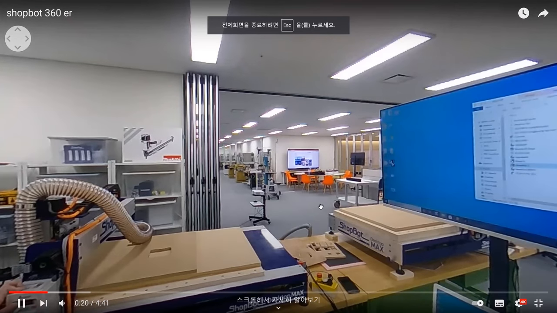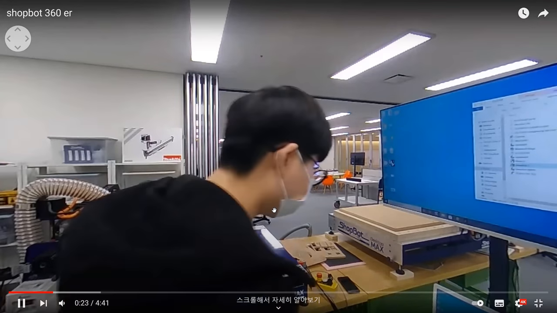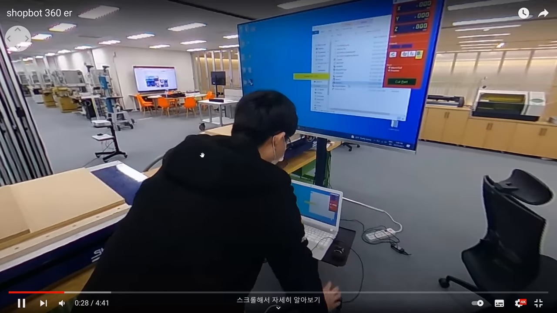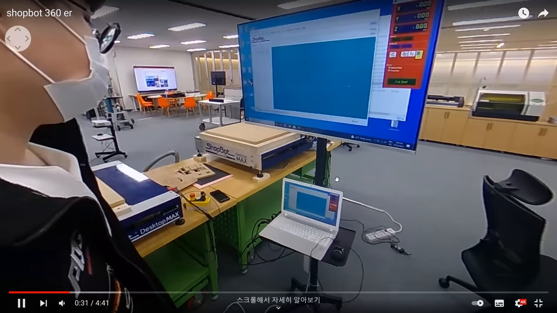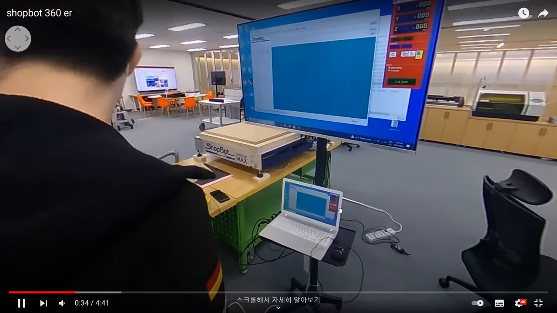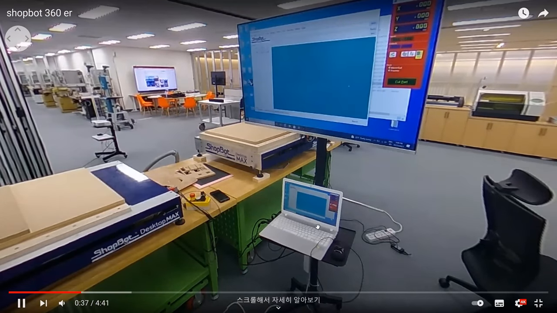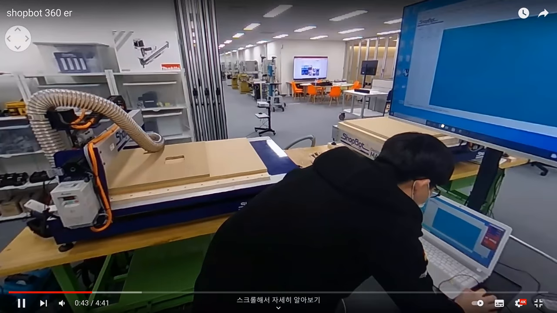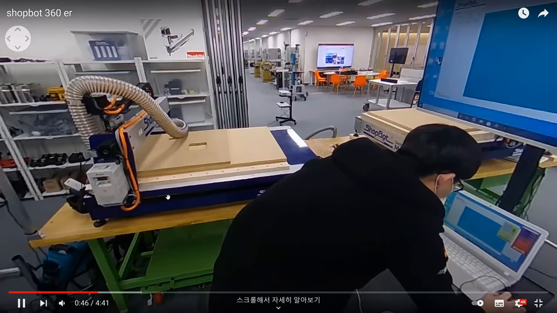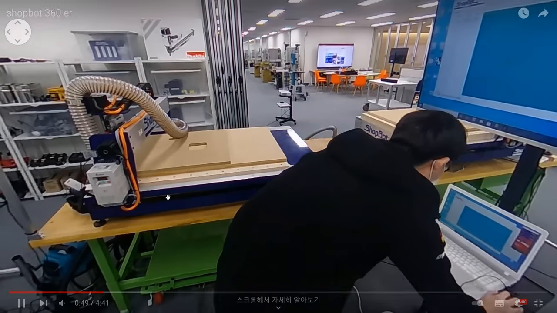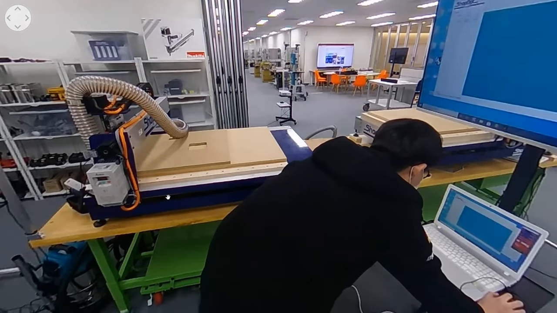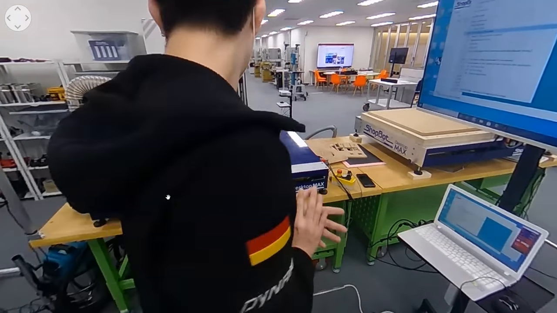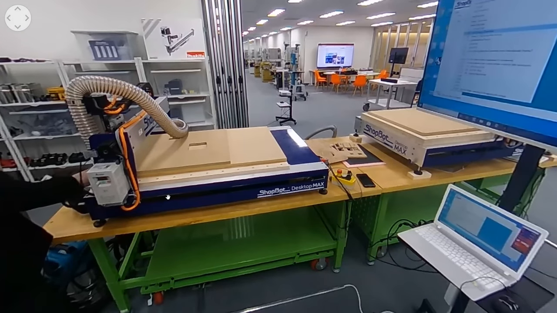This one explains the process. If you wear it, you can really see all the process as if you are in this makerspace. Can you see my moving angles? There are many processes that we have to go through in terms of hardware. I will explain how to set the origin position, and then how to set the zero position, the zero height location of a material. That is an automatic process too.